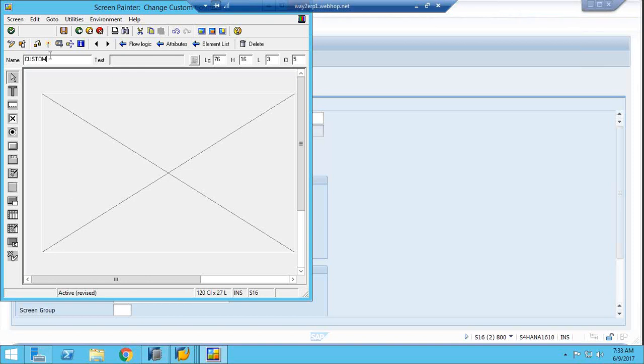US screens also you can open in HANA Studio. One thing you have to keep in mind: whatever development you can do in R3 like GUI, everything is possible in HANA Studio. But whatever is possible in HANA Studio, not everything is possible in GUI.